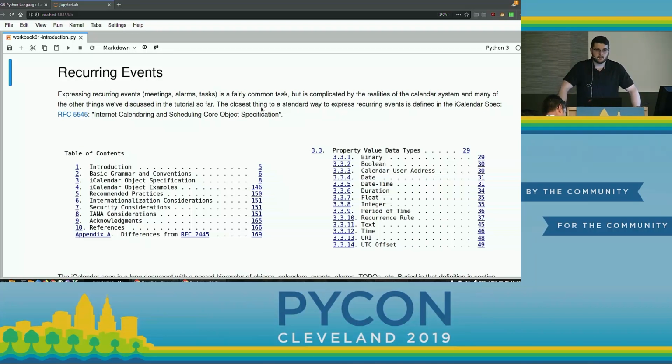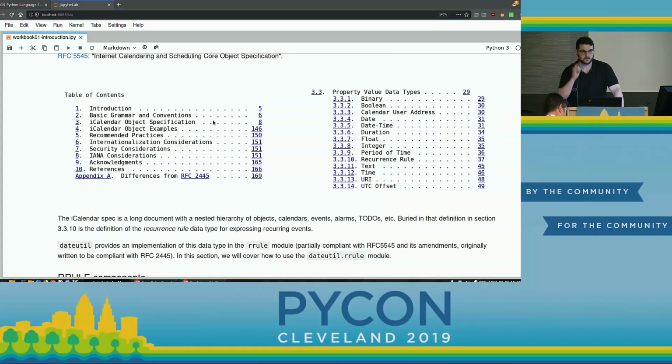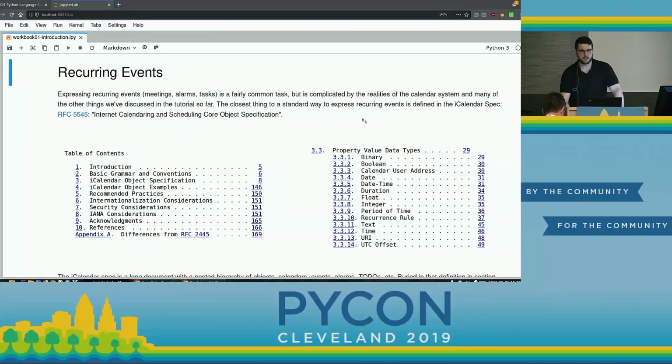So I think the best standard that we can get for this comes from RFC 5545, which is the iCalendar spec. This is actually a string format that is used for interchange between different calendar systems. I think maybe ICS is based on this. It's a long spec. This is the second version. There's another version that this displaced, and then there are addendums to this. It's like 170 pages of iCalendar stuff.